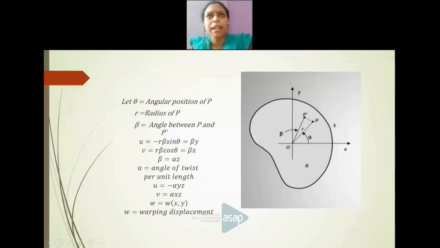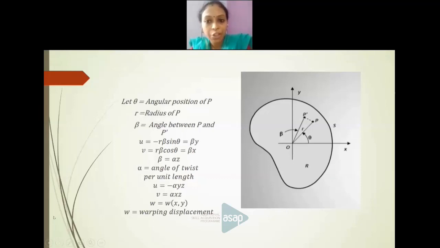From where can we start? We have to get stress, right? For getting stress, we want strain. If you have strain, you can calculate stress by applying Hooke's law. And if you want strain, what do you have to have? You have to have the displacements, right? So we will start from displacements. From displacements, we will go to strains, and from strains, we will go to stresses. So that is our aim. So we will start with displacements.